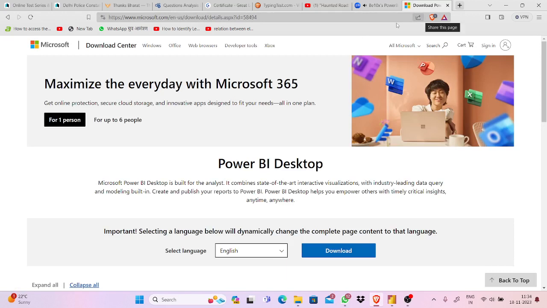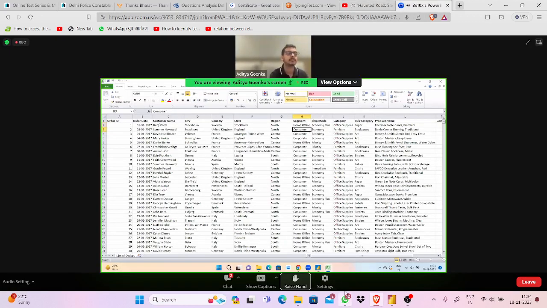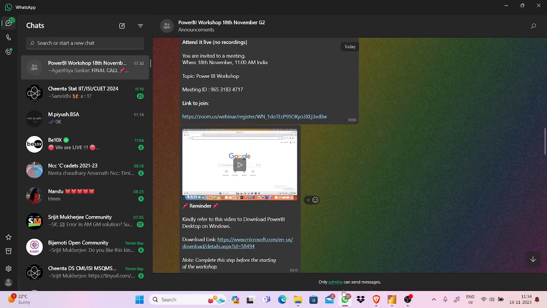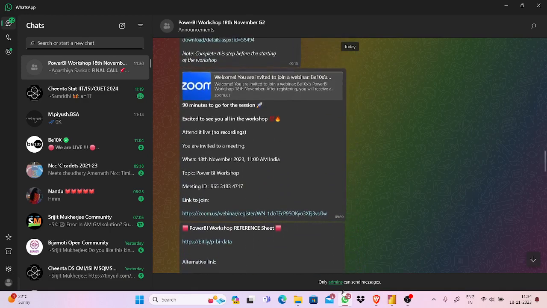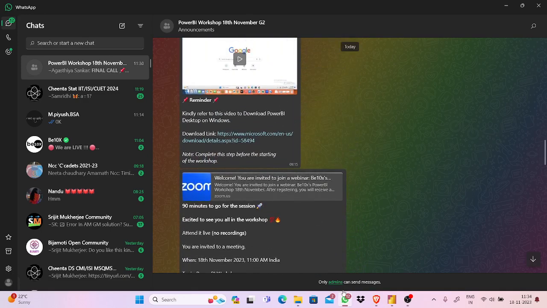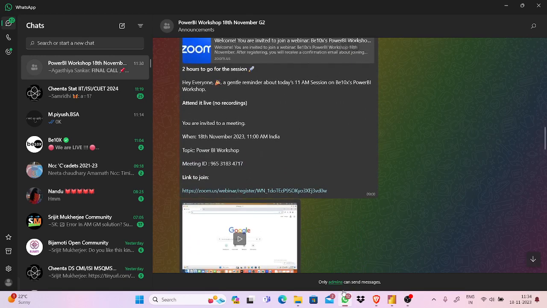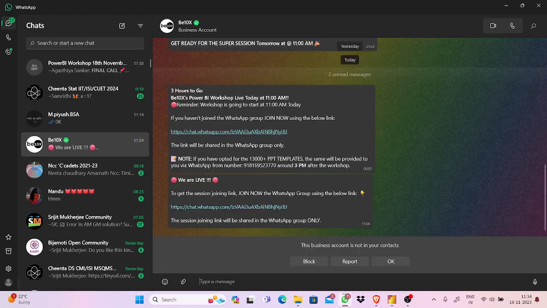Now, what is the segment? Basically, the order which Ruby Patel has placed, what segment does it belong to? It could be home office equipment, or consumer equipment. What is the purpose of that order? It could be for home office, for consumer, for a corporate order. It could be for anything, depending on who has placed the order. Now, shipment mode. In Amazon, you see Prime, normal delivery, Prime delivery, things like that, right? Similarly, what is the shipment mode? Was it an economy order?